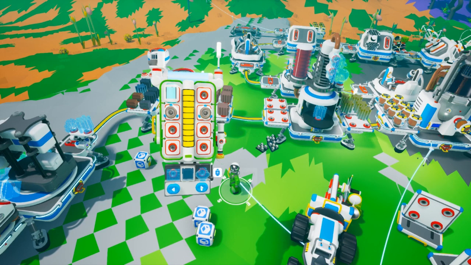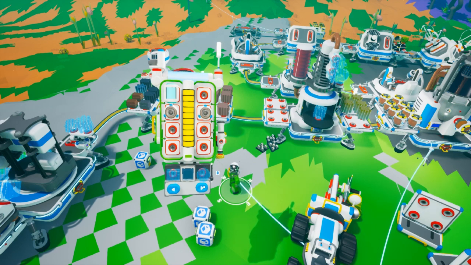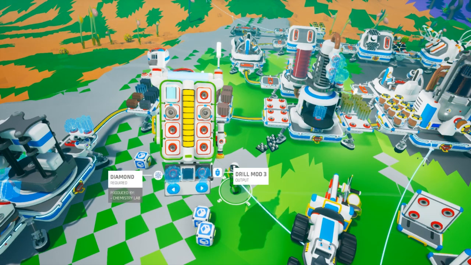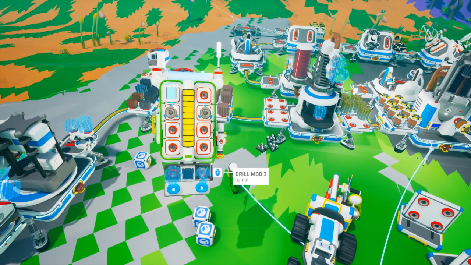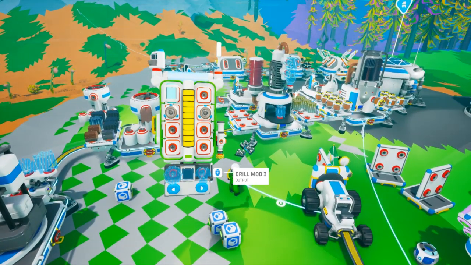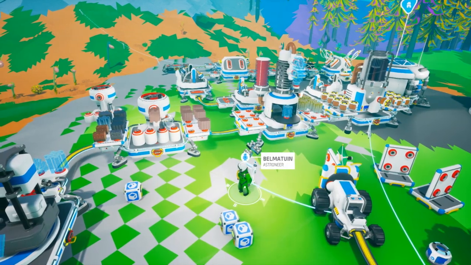Drill. I also want to be able to make, that's lithium. I want to be able to make the small batteries. Boost, wide, narrow. Oh god, there's so many of these mods. Drill 2. That's diamond. So, next episode, I'm going to have a diamond ready. We're going to do a drill mod 3. And we're going to get some lithium. Set up a little base there. Yeah, I think that's a plan.